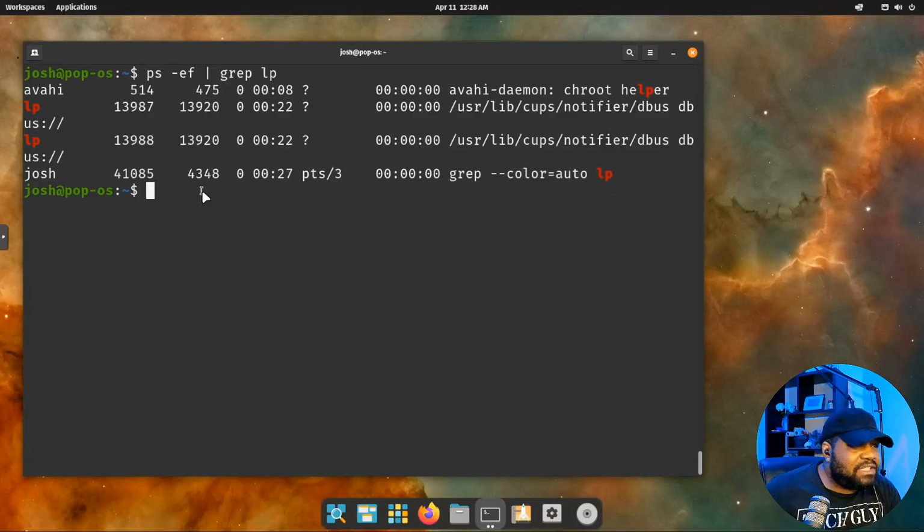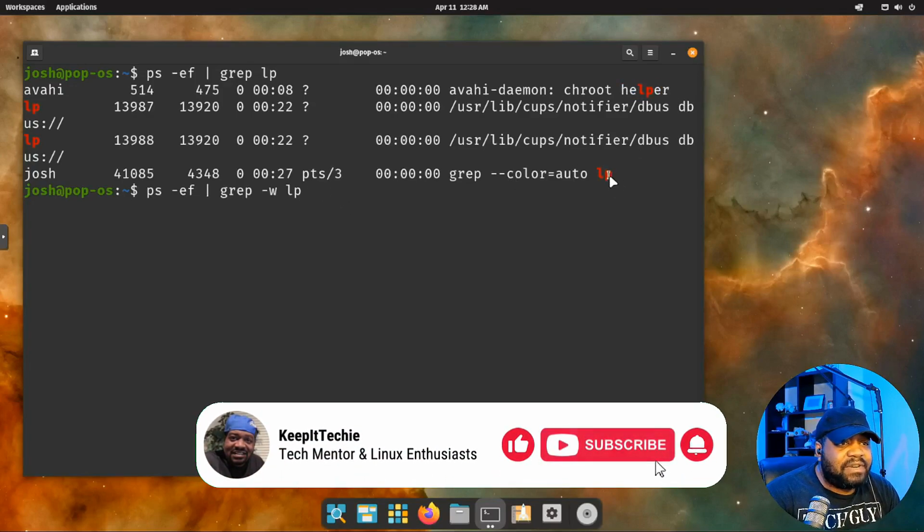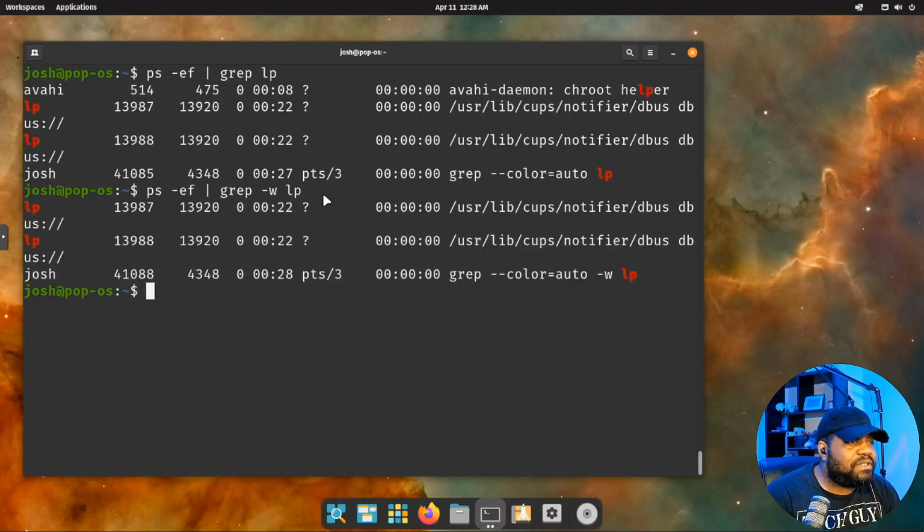There's another option I can show you real quick, but we can filter this one out by using the -w option. This will filter and only look for this specific word. Actually, it'll filter this out up here, the Savannah, because it's included in a longer word. It has to be its own separate word, if you get what I'm saying, a full word and not included in other text. So this will actually still show up, but this will get rid of this one. Let's go down and press enter. Boom. As you can see, this one is gone, but we still see that we ran the command down here. Obviously that's going to be there because we're running the command.